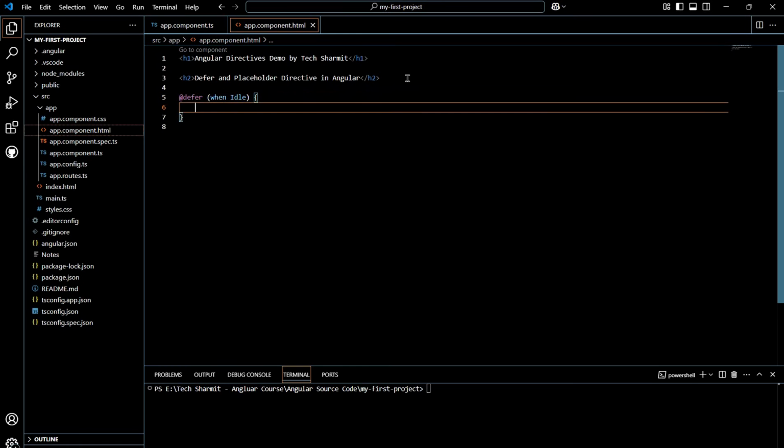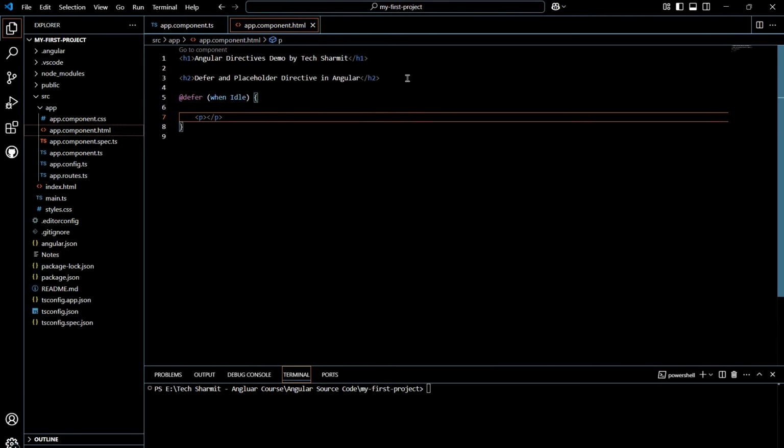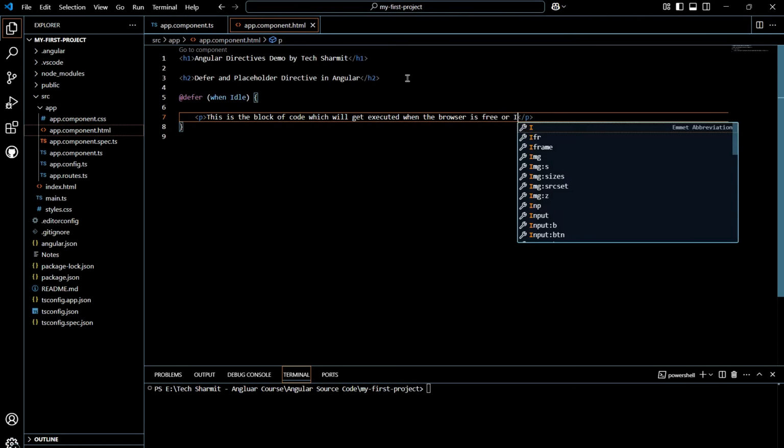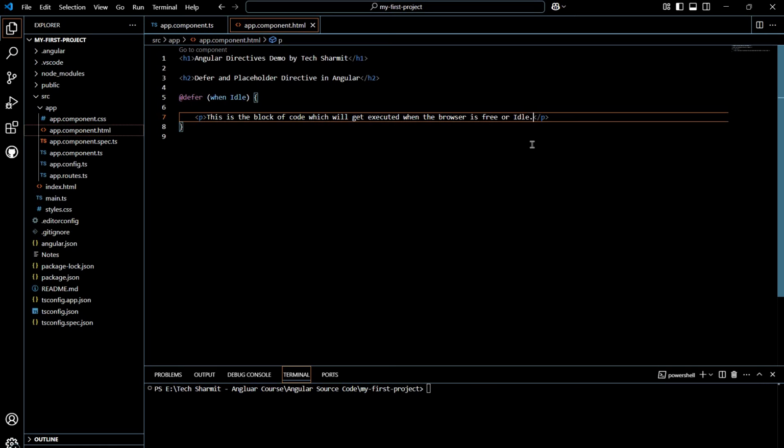If the browser is idle, in that case I'll print the message: this is the block of code which will get executed when the browser is free or idle. We will show this only when the browser is free or idle. I think this is sufficient and self-explanatory.